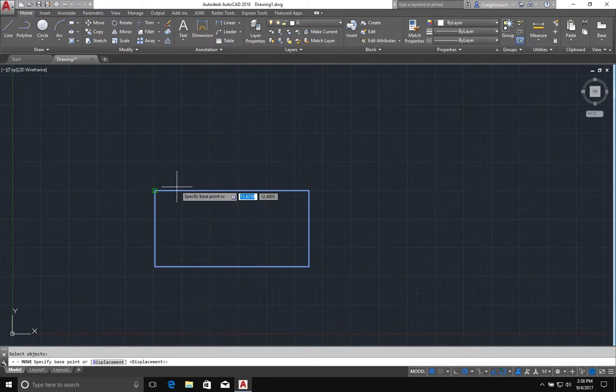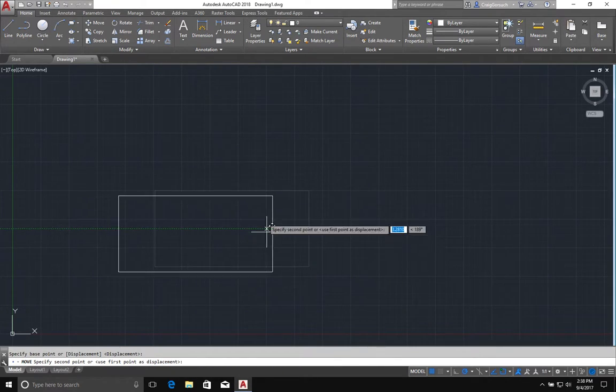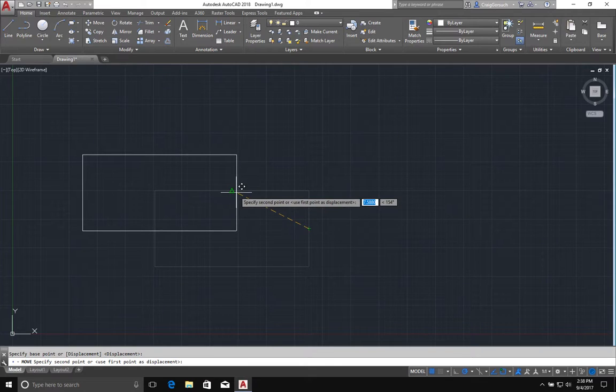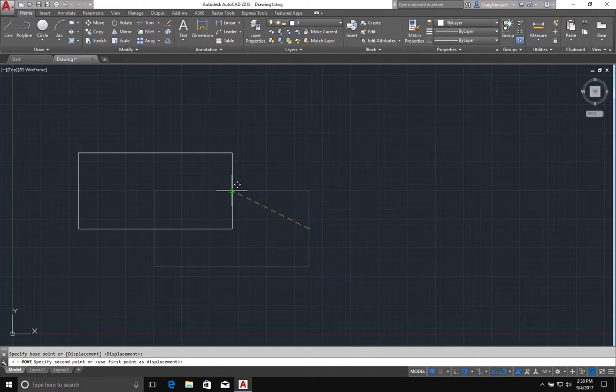I tell AutoCAD where I want to move this from, and in this case, I want to move from the midpoint of this line segment to the midpoint of that line segment. Because my cursor is indicating those little green triangles and it says midpoint, I know I can select those points just by clicking there. Left click and release, and drag. Even though you're actively moving the current object, you can still snap on elements of that object, because it technically hasn't been moved yet. This is a live preview. And then we will left click again, and the move command is done.